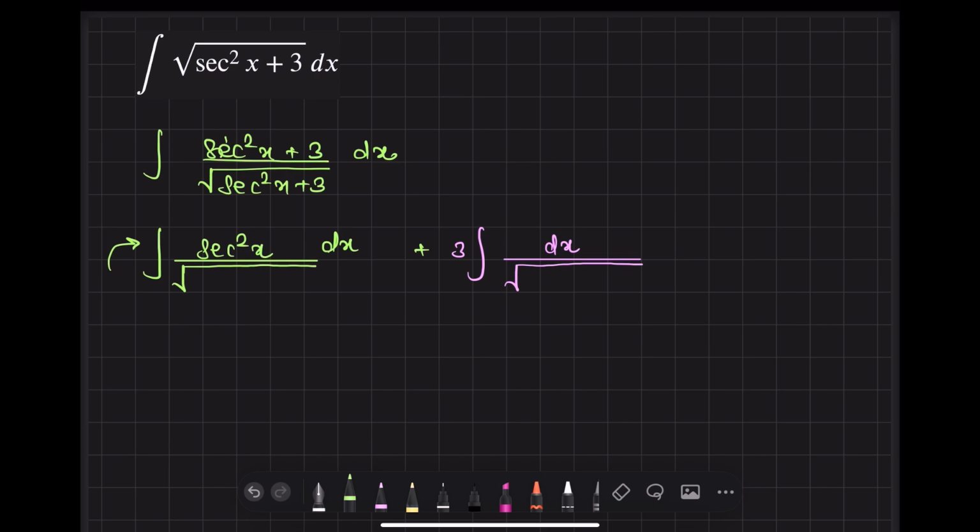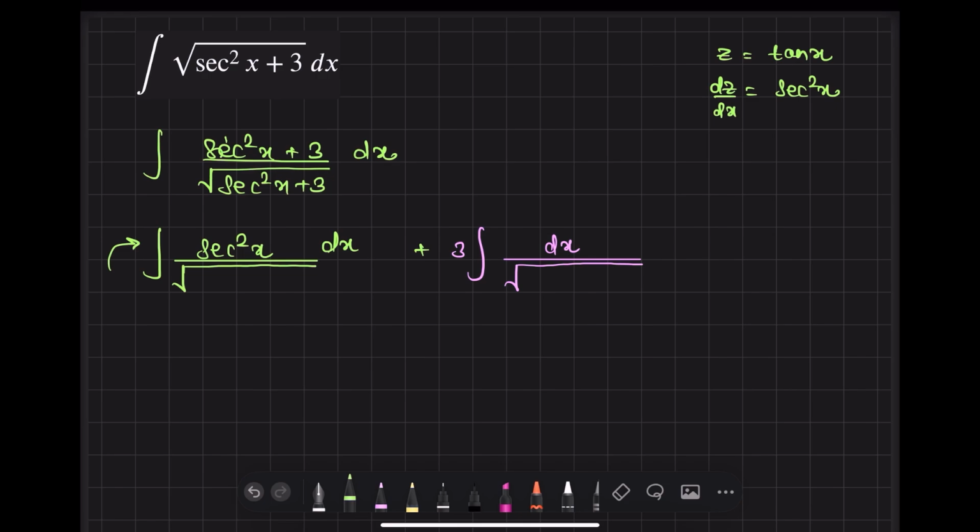So look at this. Have you ever seen anything that gives sec square x as its differentiation? Correct, it was tan x. So if you take tan x as z, you will have dz by dx as sec square x, and you have that component in the numerator. So you can create a combination of those two things and you will end up having dz. So what should we have? We should have some component of tan in the denominator.